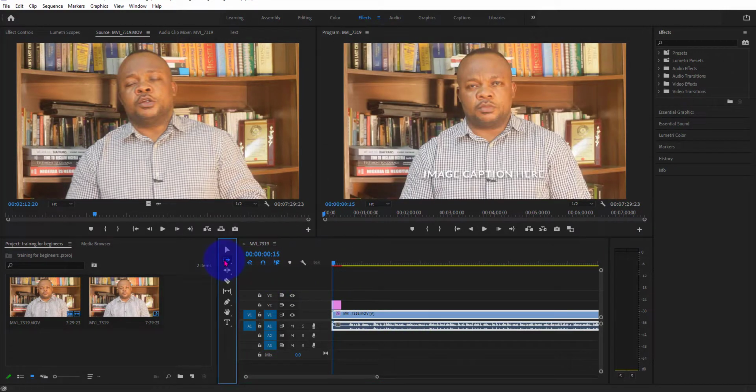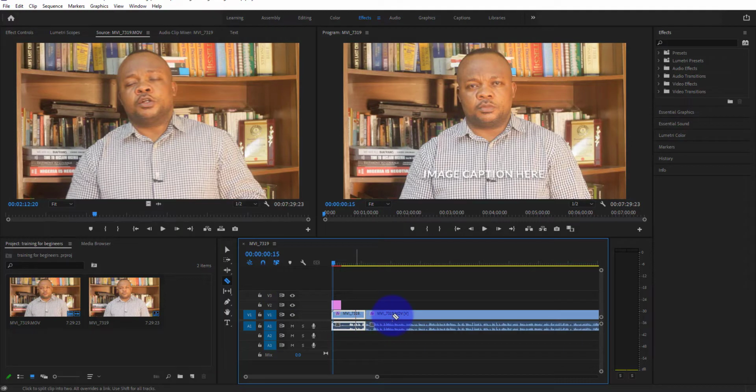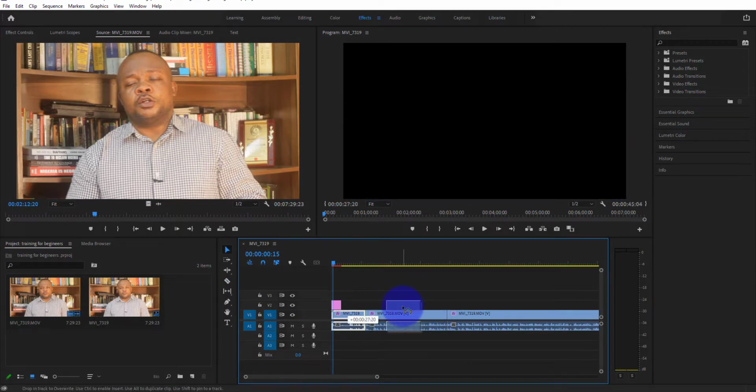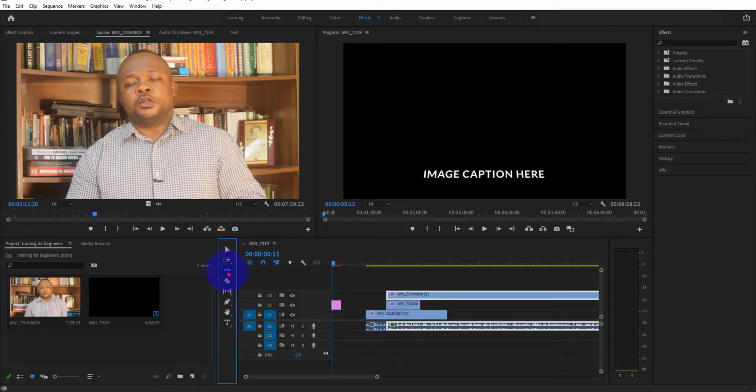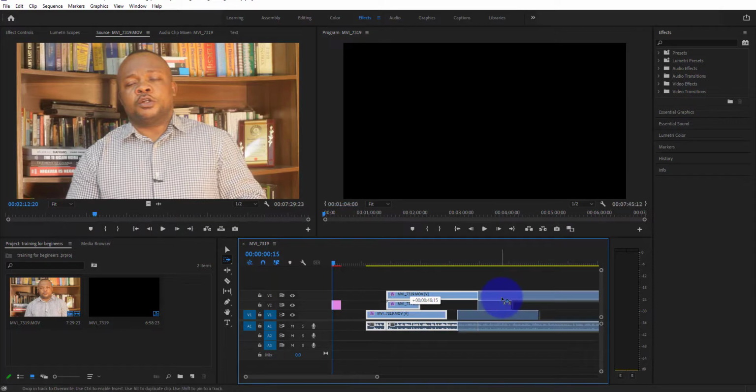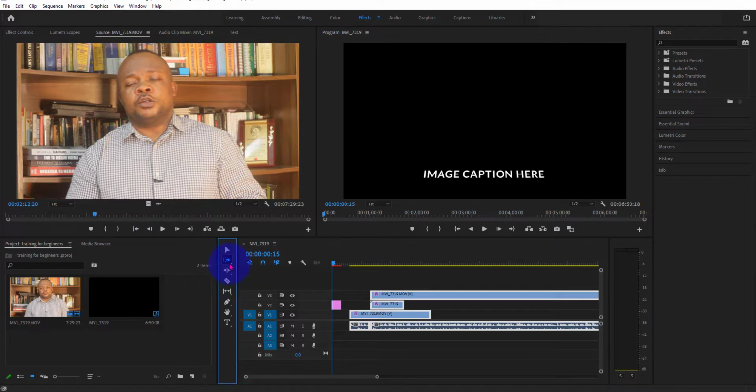When you come down, you see what the other tool is. Track selection tools help you to select your videos if there are many layers on this. Let me give you an instance. For example, let's say we have this layer on this video, a layer like this, some layers like this. Then you want to pick all of them at a time and move them. Click on track selection tools. It will pick all of them. You can move all of them at the same time, backward or forward. Then in there you have other tools. We have track selection backward and stuff. I will explain this to you in detail later in my coming video.